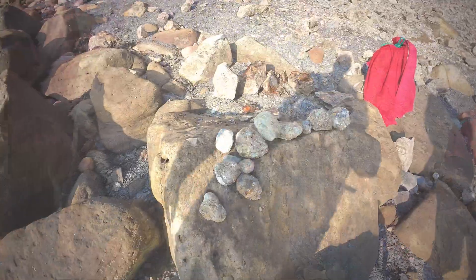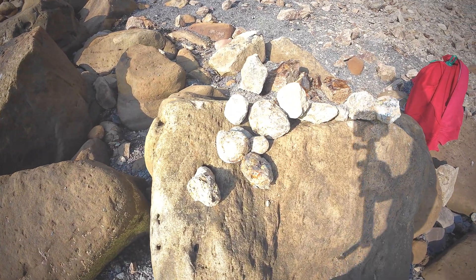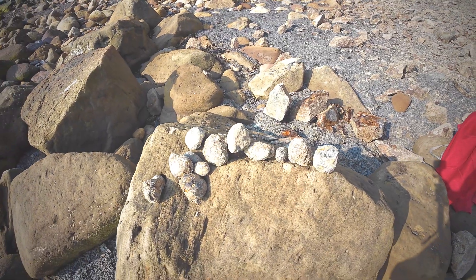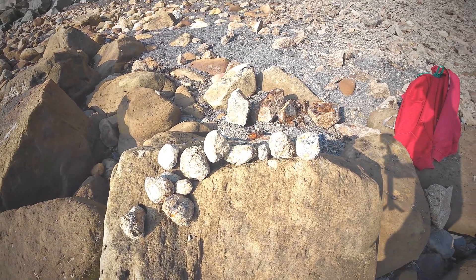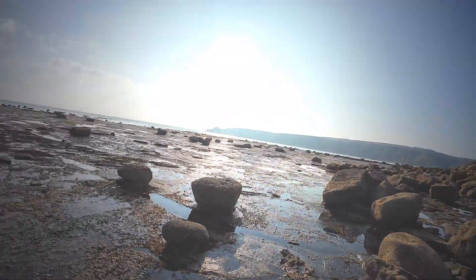We've gathered a few nodules of various shapes. I'm not 100% confident I'm going to get anything out of these, but I'm going to crack them off camera and if there's anything of interest I'll show you. And that's everything for today's video — hopefully you've all enjoyed it and I will see you all on the very next one.